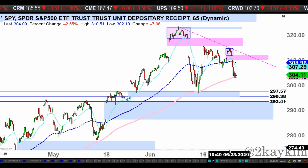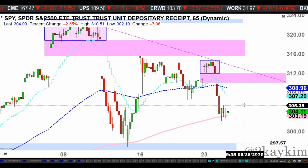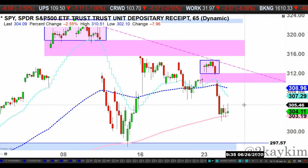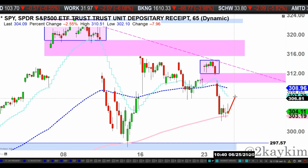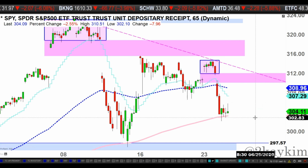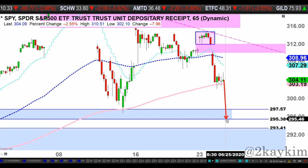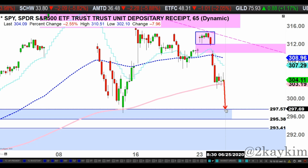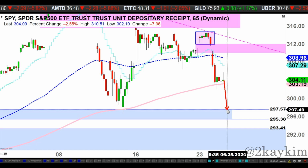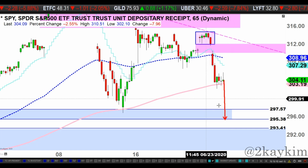So right now, we're at this juncture. We're talking very fast, the first couple hours of trading, right? Either bulls do not let the bears bring it down any lower, you let them just keep hanging around, maybe some consolidation, absorb some volatility before maybe bringing it back up. Bulls have to do something here. Otherwise, the bears are eyeing 297 and 295, those two levels. And once we get down to 297, 295, we're going to get into oversold condition. And at that time, bulls are going to bring it up, and we'll have to re-examine the situation at that time.